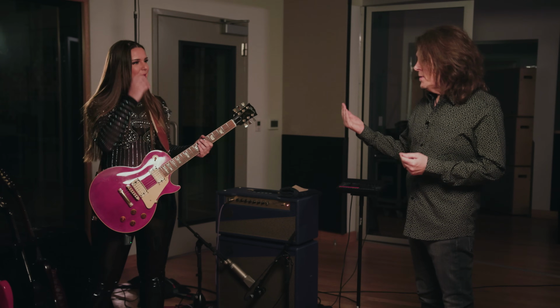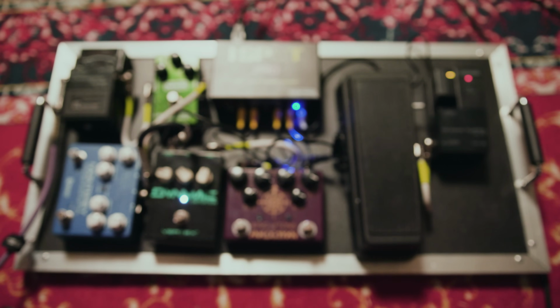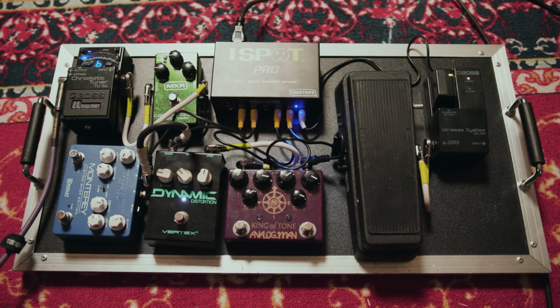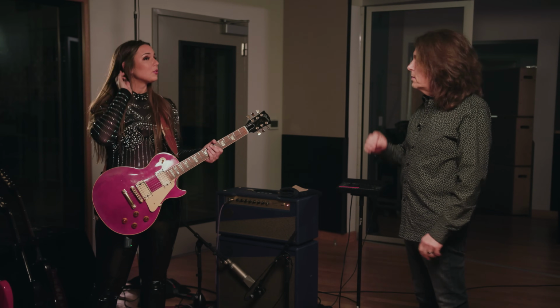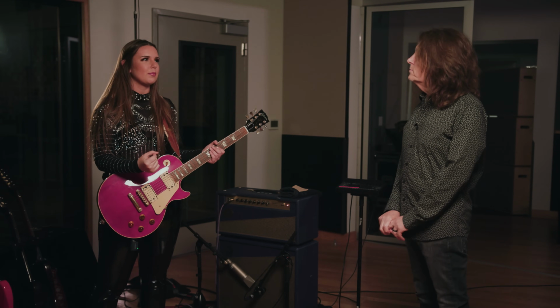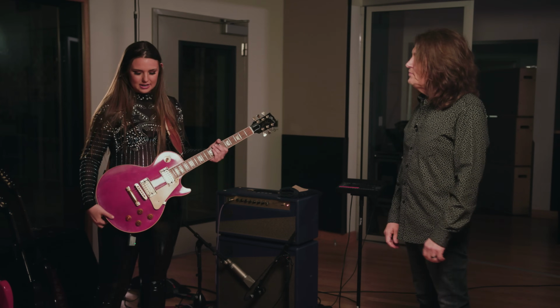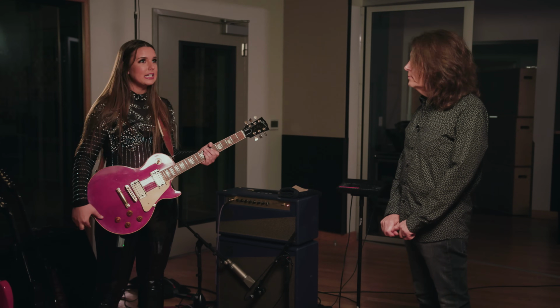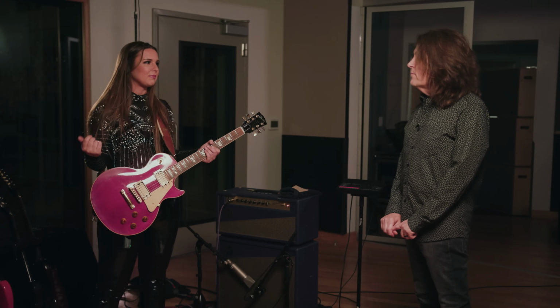Well, the best place to start is where's the first point of entry, coming from the guitar, going to the amp. I have my Boss wireless system. I've been working with Boss since I was about 17, and I'm 23 now. I want to give a shout out to my Boss rep, Aaron Marino out of California. He's amazing. I've toured with this Boss wireless all through Europe and the States, and it's great.